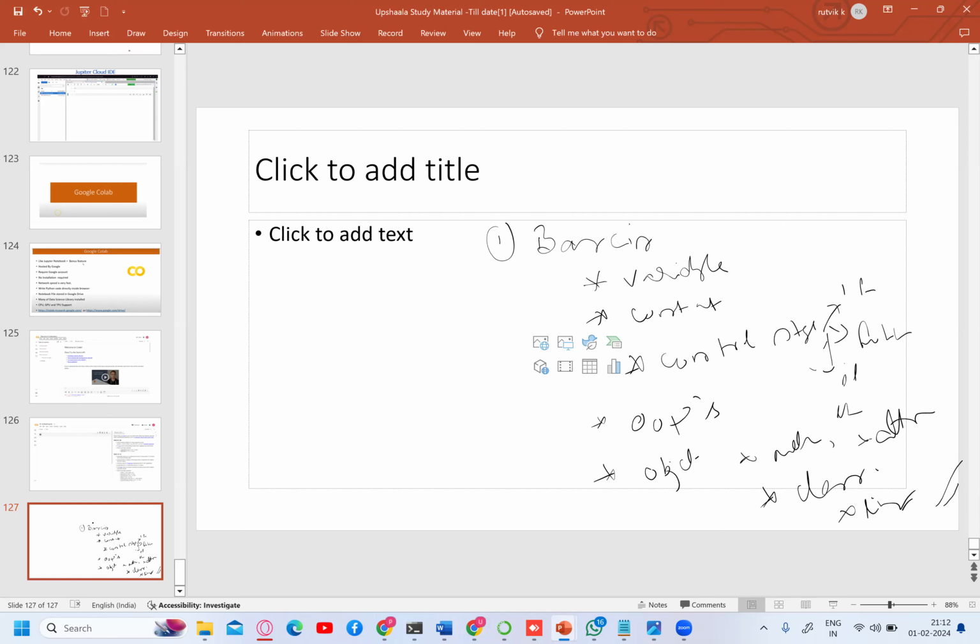Suppose you want to extract some data from a PDF file, what kind of libraries are available in Python? What if you want to clean the data from an Excel file or extract the data from an Excel file? What kind of library is available? If you want to do some kind of web scraping from the Amazon website, what kind of library is available? So you should be able to understand the kind of library that is used for different types. But you do not need to write what that library is. You do not bother about that.